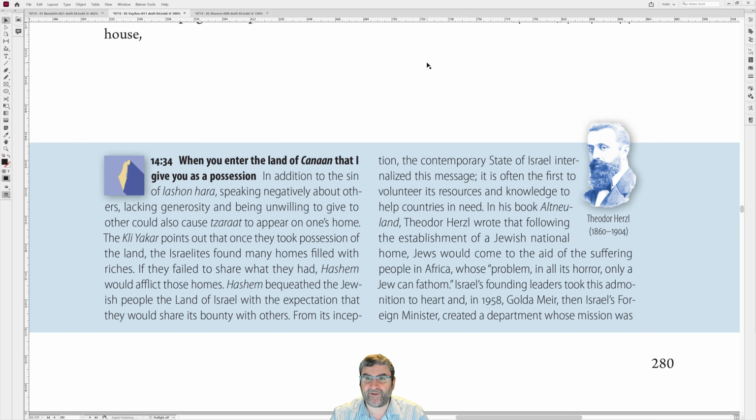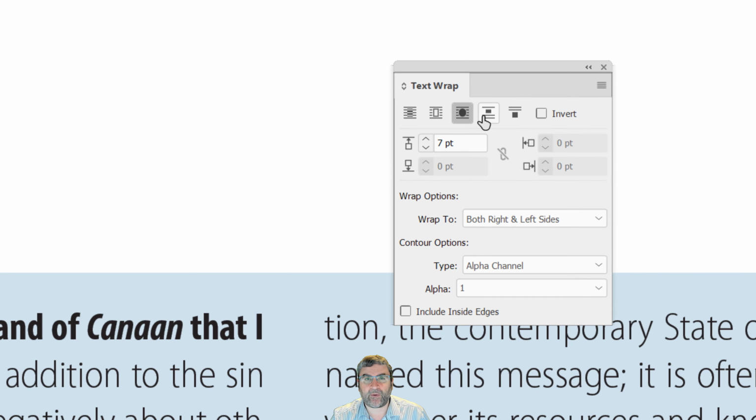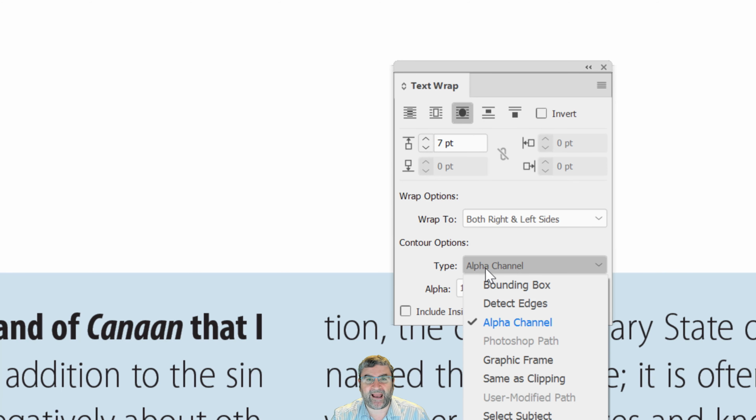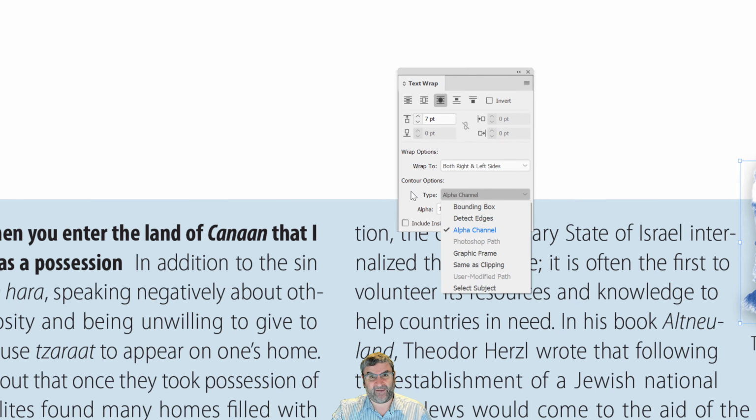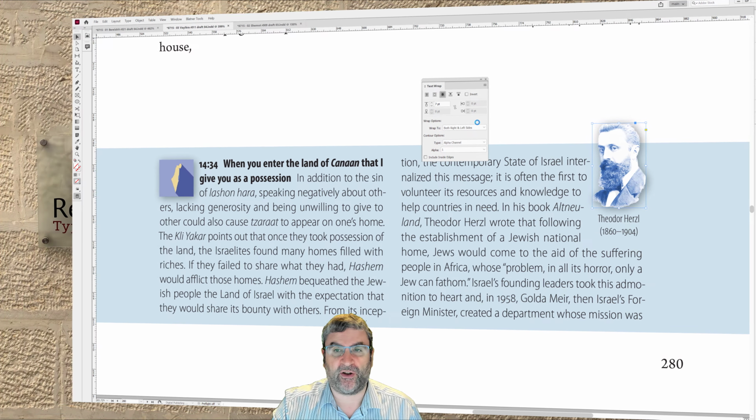Anyway, as I say, a little video. Hope you find it interesting. The name of the program that does the cutout is Photo Scissors. And I just thought it might be worth noting, I didn't do this before, I should have noticed, that we've done the text wrap using the alpha channel, because we don't have to do detect edges. Because we've got a PNG with a transparent background, we didn't have to do any of that. So that does make it a lot easier.